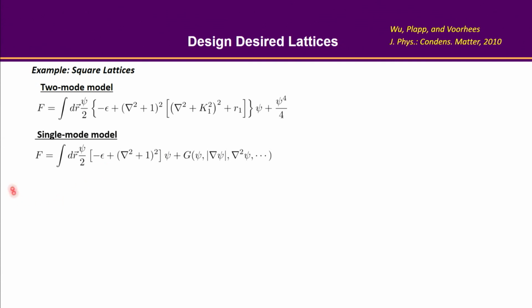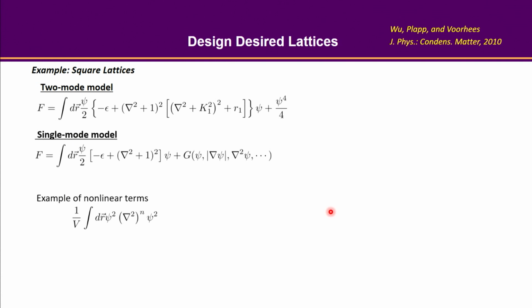So you can still go back to the single mode, but just saying, okay, instead of this quartic nonlinearity, you can add like a zoo, a park. You can include all sorts of nonlinearity and study how the nonlinearity affects the density wave competition. So that will be something I'm going to talk about now.